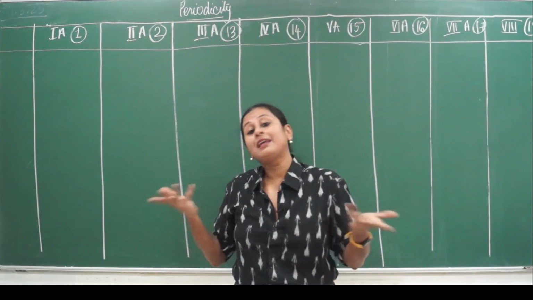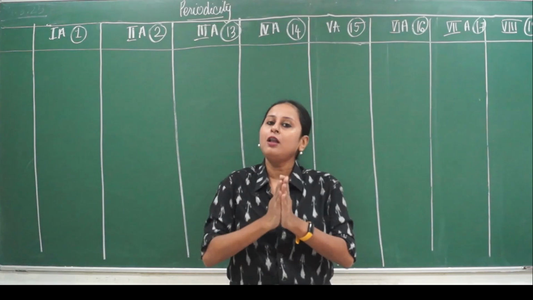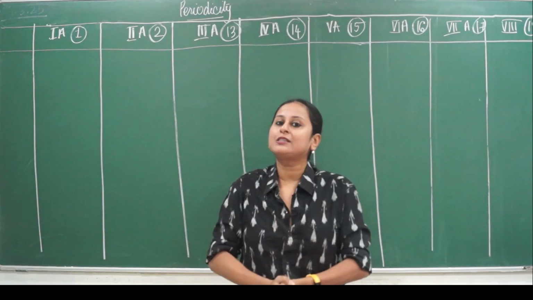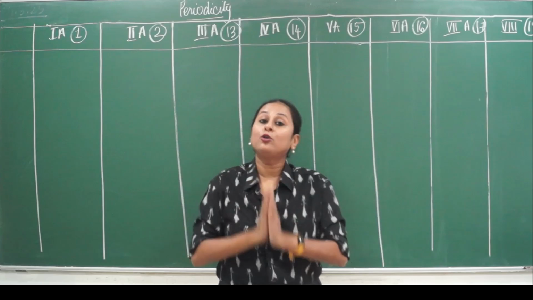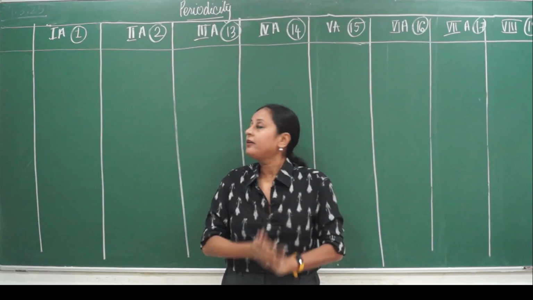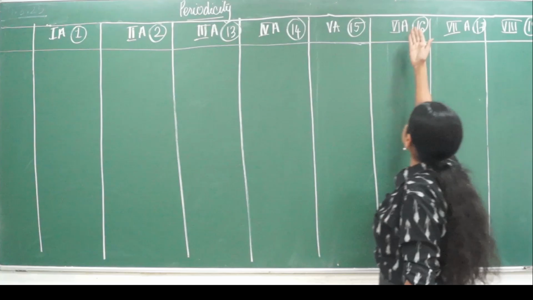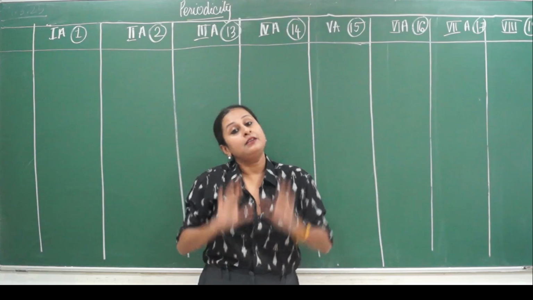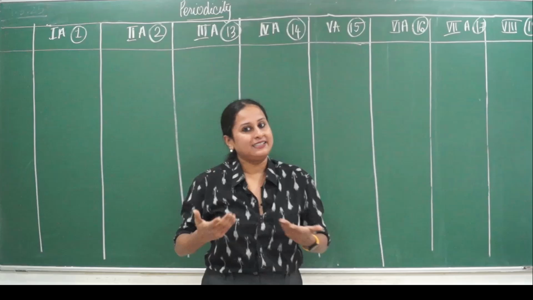Whereas magnesium, calcium, sodium, potassium and chlorine are all representative elements. In this chapter, in fact in your entire studies till 10th standard, we only study group A elements, or representative elements. So group A is group 1A, 2A, 3A, 4A, 5A, 6A, 7A, and group 8 is not a part of A. But still we study group 8 because group 8 is the inert gases or noble gases that we know about.